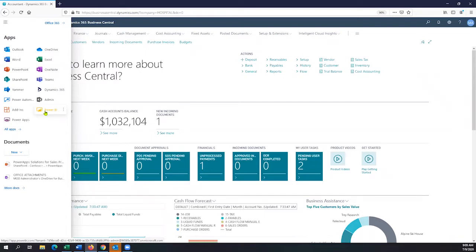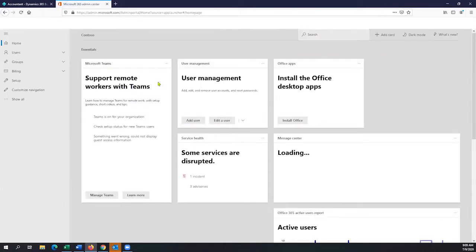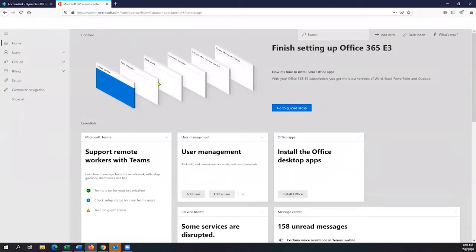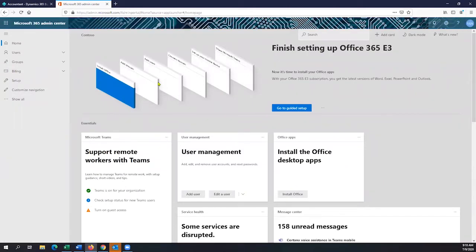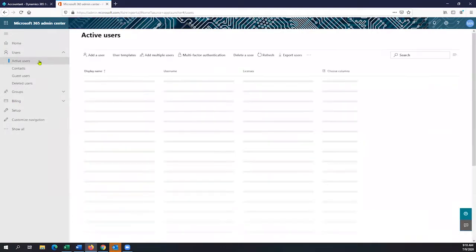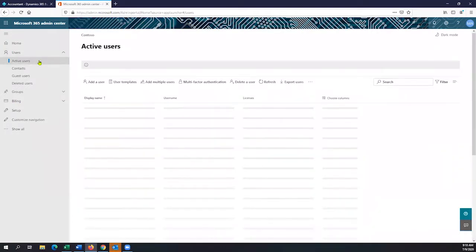Now, when it comes to Business Central, let me open the administration tool. When we open it, either for premises or on the cloud, we have an administrative tool for global administrators only, where we activate our users who also have an Office 365 account.